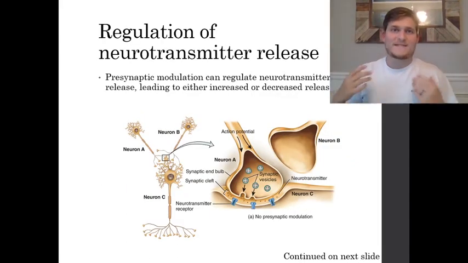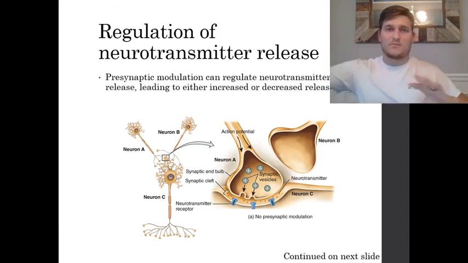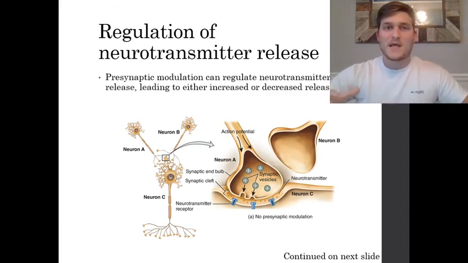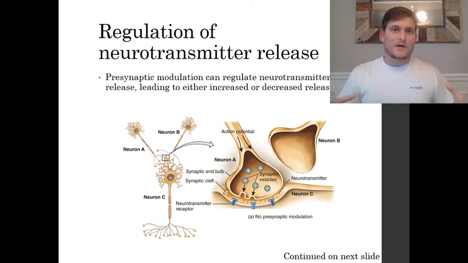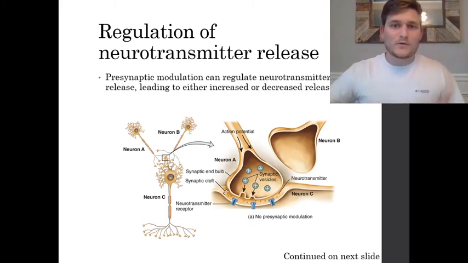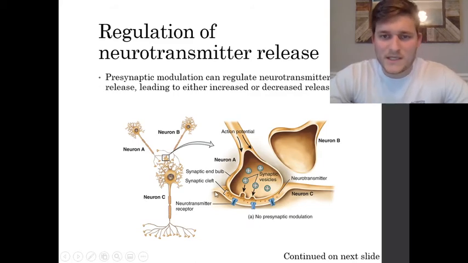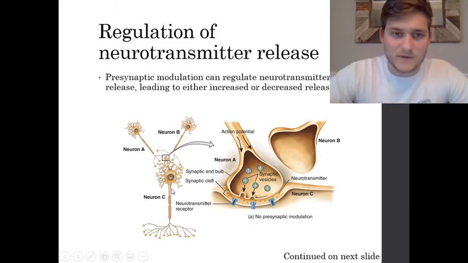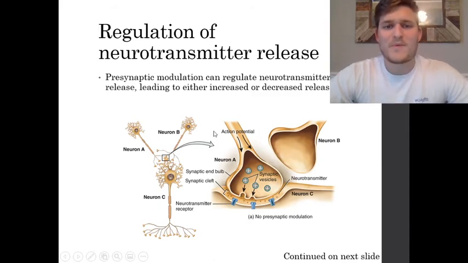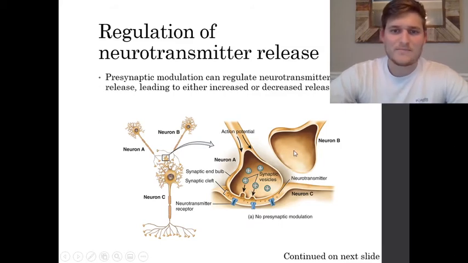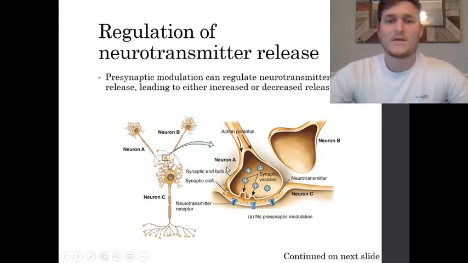Remember that neurons are a vast network, and even one neuron can synapse with multiple different neurons at many different places. And so there could be regulations that occur in the presynaptic membrane, that synaptic end bulb, in order to modulate neurotransmitter release. So here we see three neurons, neuron A, neuron B, and neuron C. And neuron A is trying to communicate with neuron C by secreting a neurotransmitter, right? But neuron B can impact right here because it's making an axon to axon synapse with neuron A. It could ultimately affect how much neurotransmitter is released from neuron A to neuron C.